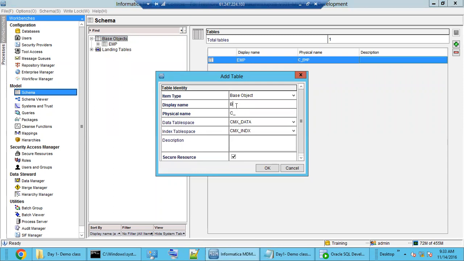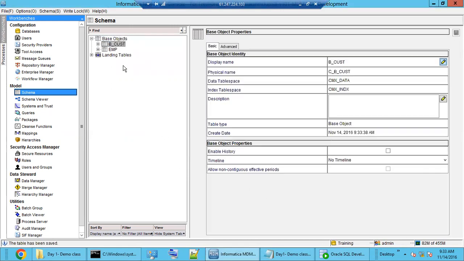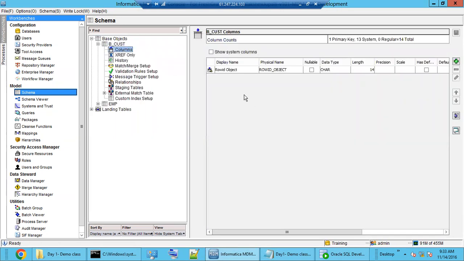For the base object, we give a name like C_BO_cust and click OK. So here you can see the base object table has been created. Same as the landing table, we need to add the columns. Here, Row ID Object is basically the primary key for this table, so this will be created by Informatica itself.